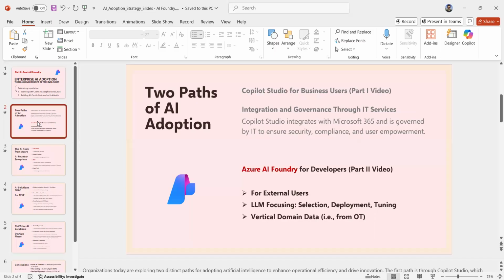And the third thing is you need to deal with domain-specific data, typically data from the OT side, the manufacturer data or the operation data, the maintenance data from the different assets. If those kinds of situations are involved, it's almost no doubt you go to the Azure AI Foundry, and engineers and developers need to be involved in these efforts, other than business users.